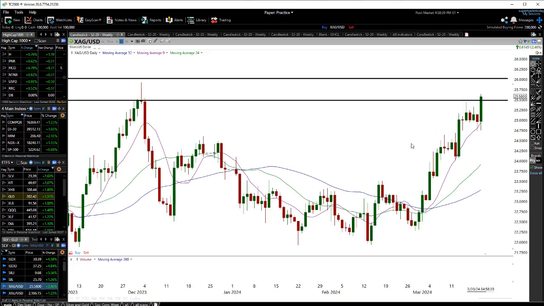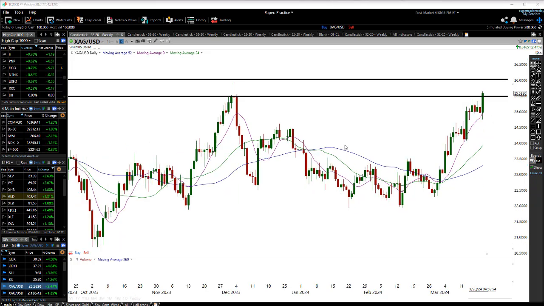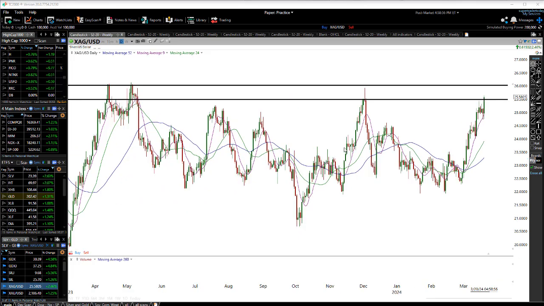Now, silver is one of those really interesting things where we're right at the level of resistance here. We've been going up for quite some time, up and up and up, right? And now we're right at this level, as you can see. There are all these levels of resistance here, and we've been going up for quite some time. Look at this here, up, up, up, a little down move, but we've pretty much just been doing that.